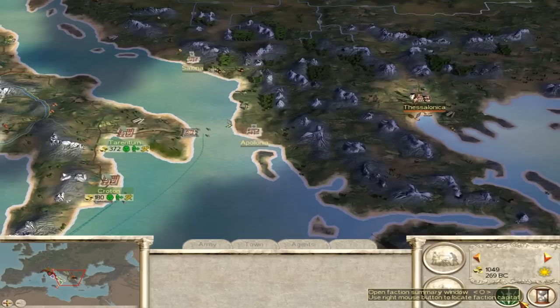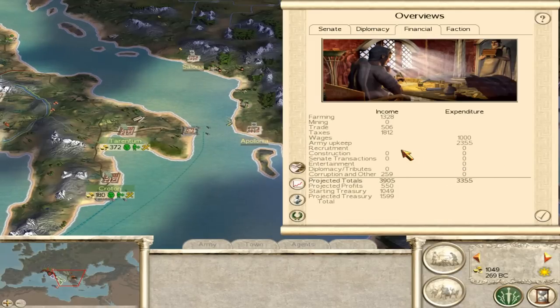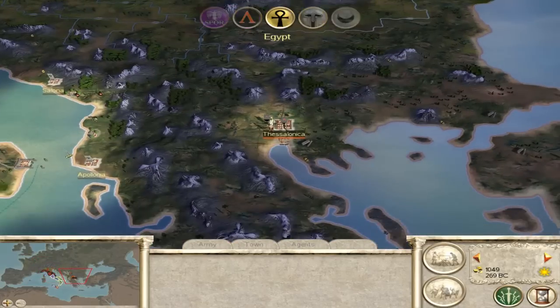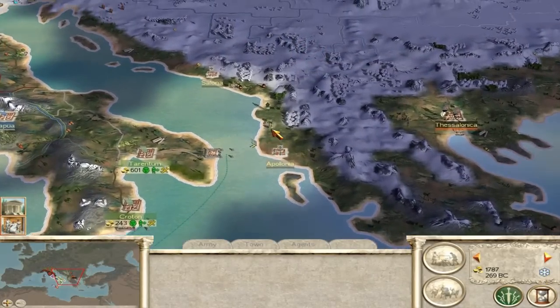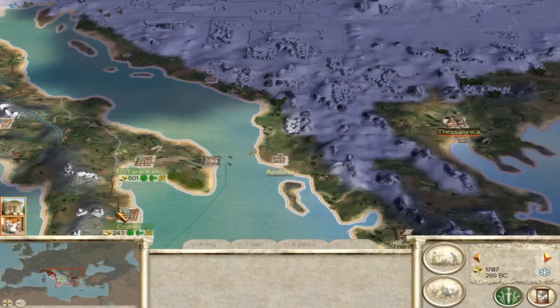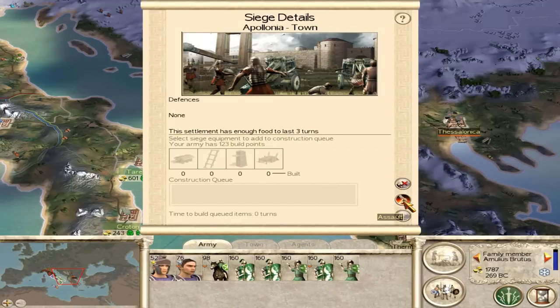Alright, so good, I should have some money coming in. Next turn. Alright, let's go ahead and end my turn. I know I can get some pretty sweet mercenary peltasts over here. No, let's see, my roads are complete? Yes. And I got some more money that turn. So now I can land my people. I will besiege this place, and I will go ahead and assault it.